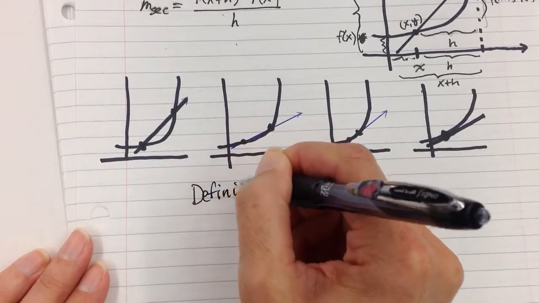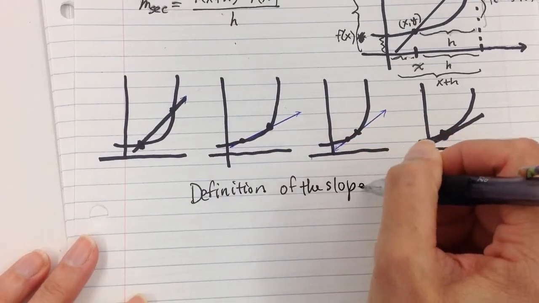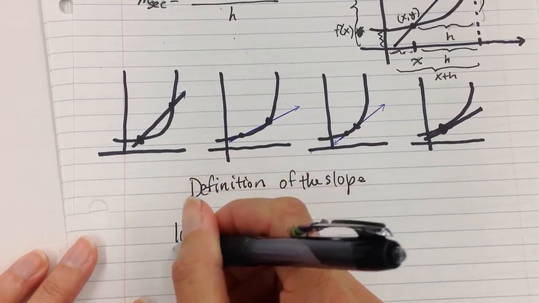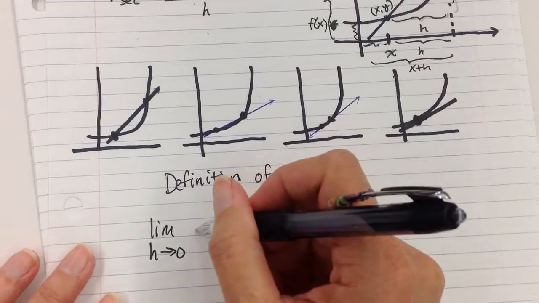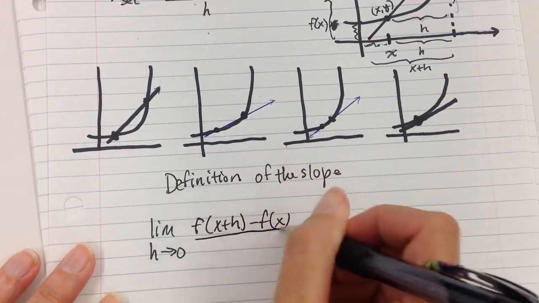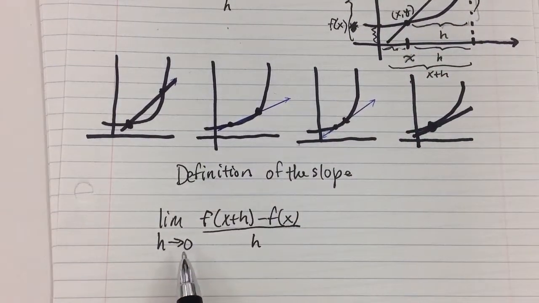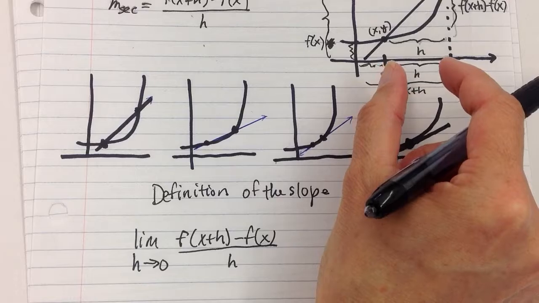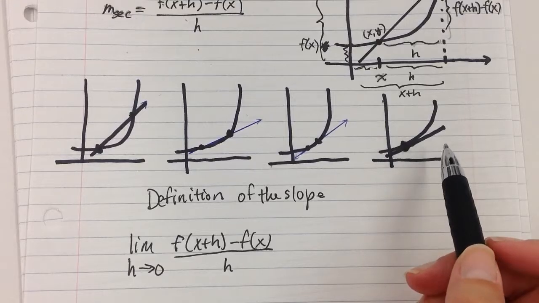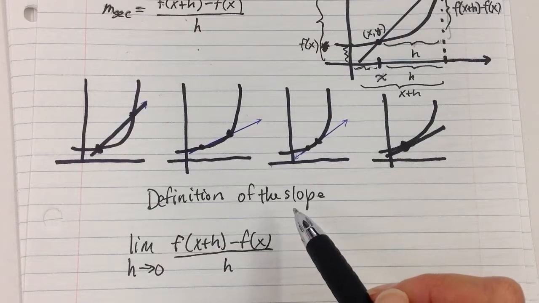We'll write definition of the slope, and I'll write more stuff, is we're going to take the limit as h approaches 0 of f of x plus h minus f of x all over h. So we're going to take our difference quotient and we're going to make that distance between the 2 points get closer and closer to 0. And so the points are going to be really close together so that it's close enough to give us the slope. Okay, so that's the definition of the slope of a graph.